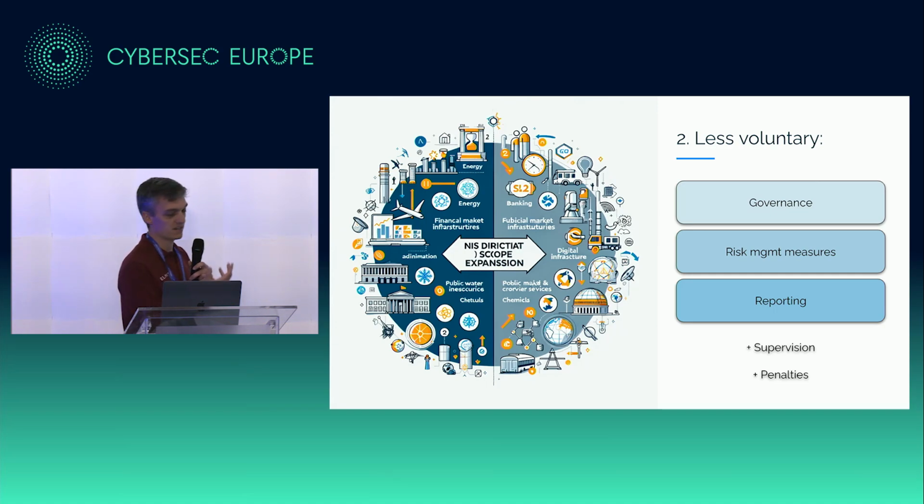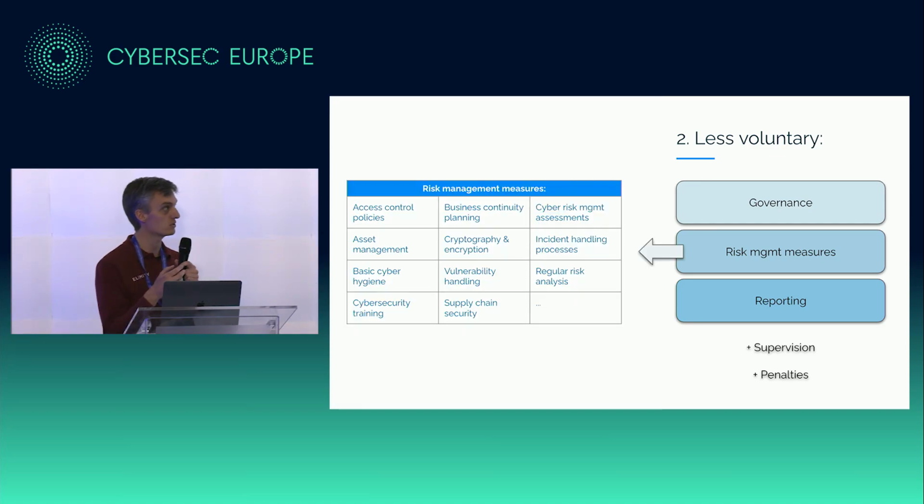And so for those risk management measures, the regulation even sums up a minimum list to be taken into account. Those include organizational measures like doing regular risk analysis, having policies around incident handling, business continuity planning, and so on, but also technical measures like basic cyber hygiene, vulnerability handling, and access control policies, all of that.